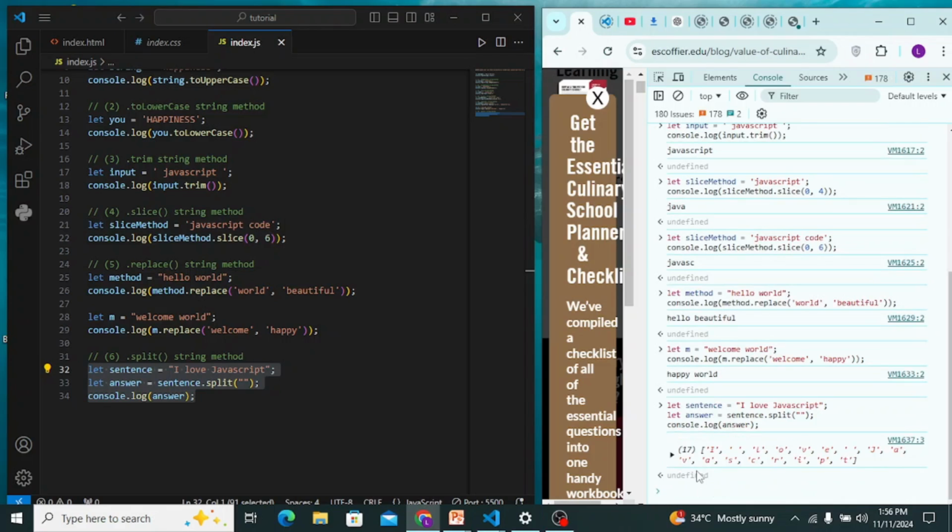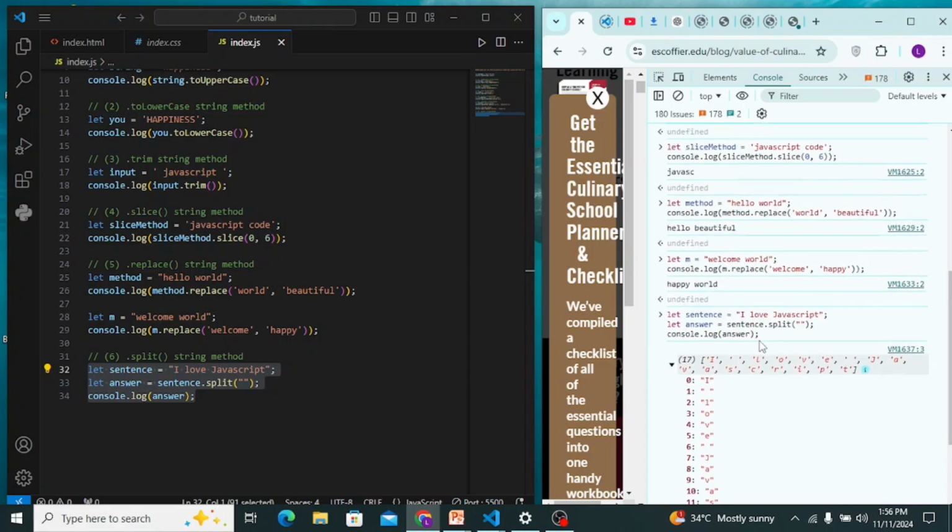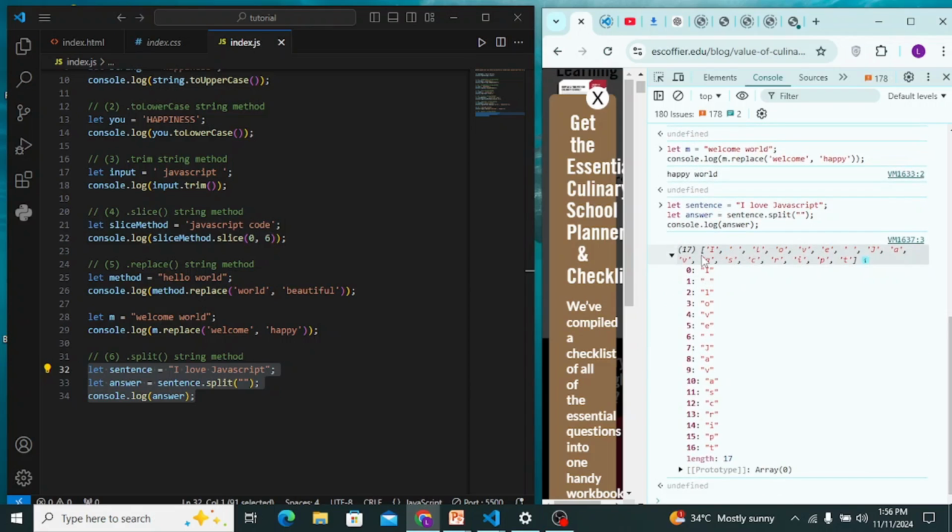Do you see, guys? It has now split everything into the individual indexes. Remember that I said that this I you see here is index 0. Then this space after the I is index 1.